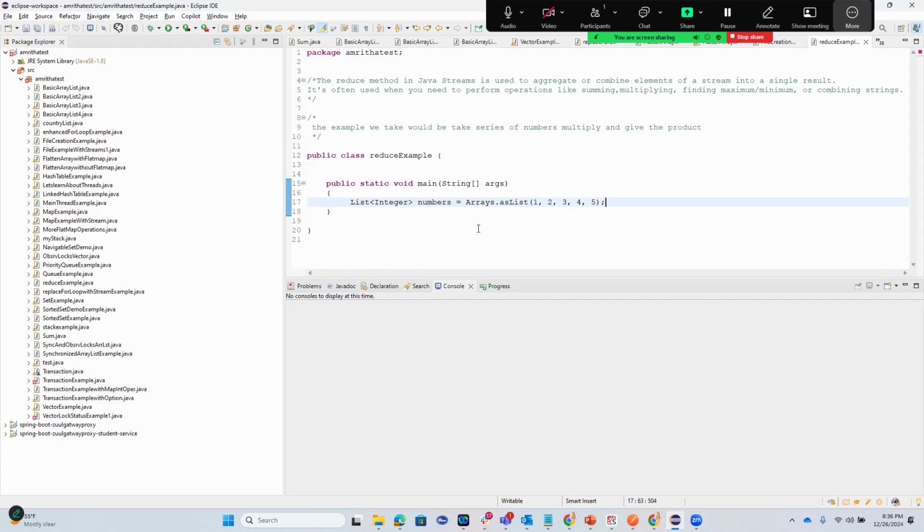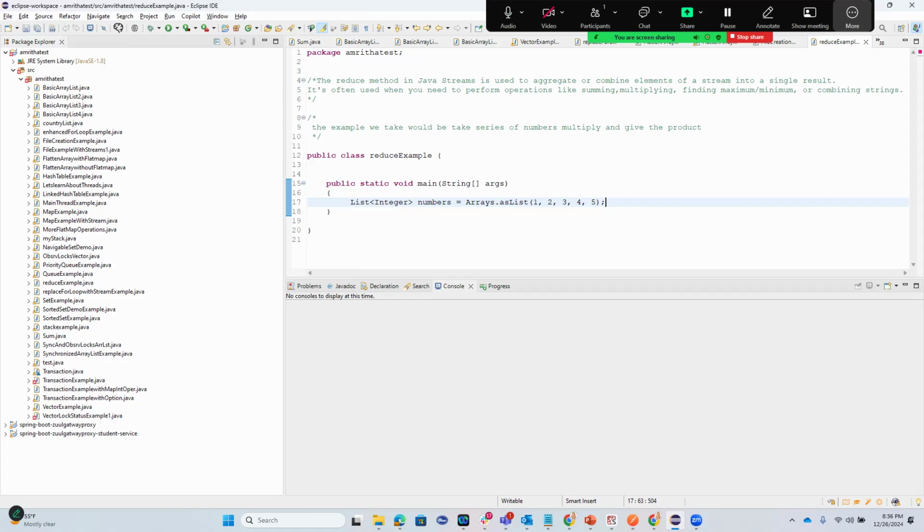That's why we have taken this very simple example. And after that, we are going to actually see how and where we would need reduce methods. But this particular program is focusing on how to use that method. So once we understand using the reduce method, then we can also go into situations where exactly the reduce method is needed.